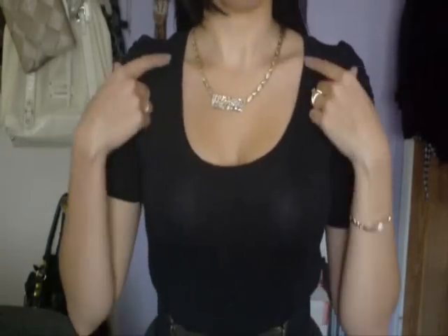I'm going to start with the top I'm wearing. This top is from Forever 21 and it was actually under $10 — very cheap. It's just a plain black top and on the sleeves it has this ruching detail on the side, so it kind of puffs up the sleeve a little bit. They're short sleeves with a scoop neck. On Kourtney's outfit she has a little cut-out detail, but I don't have anything like that so this is what I'm using.